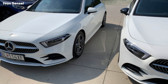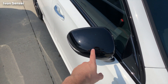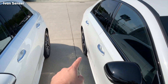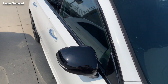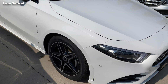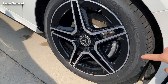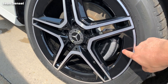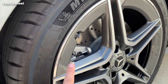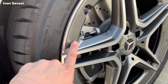We can continue with the night package differences. As you can clearly see, the mirrors are black on the night package car, while mine are white body color. The trim around the windows is chrome on my car, but here it's high gloss black. Also this trim piece is high gloss black. There's also a difference with the wheels — the wheels are the same shape, exactly the same, but here the inner side of the wheel is high gloss black. On my car it's dark grey, not the same color. I think the chrome on my car looks nicely done and doesn't look cheap.